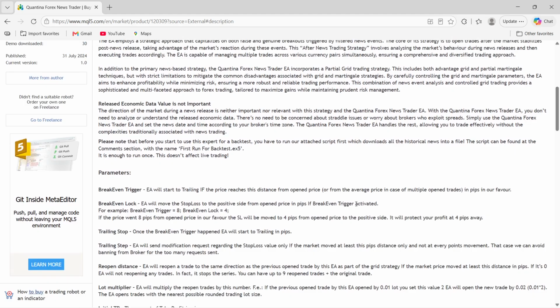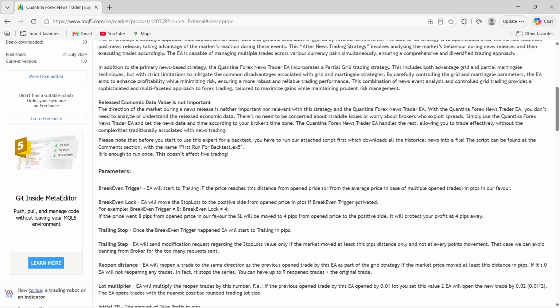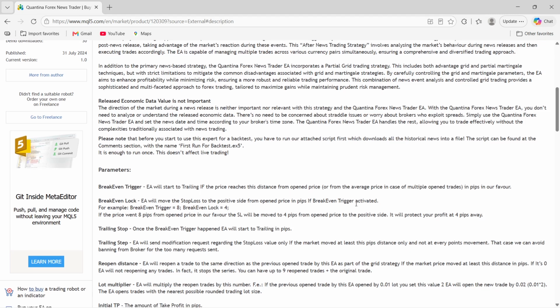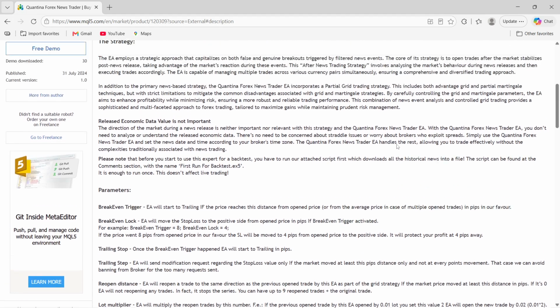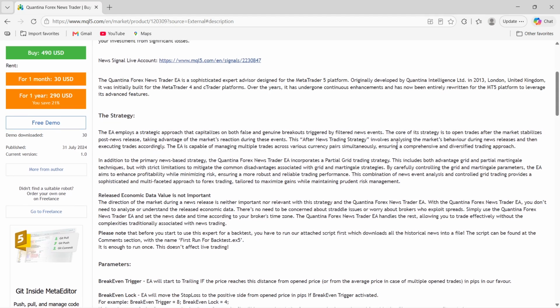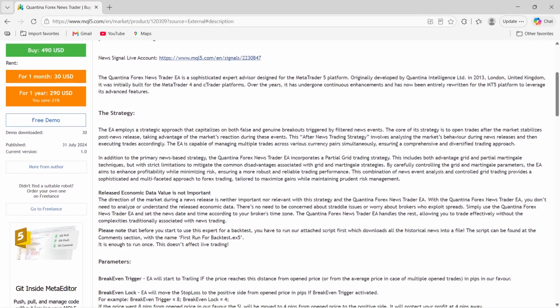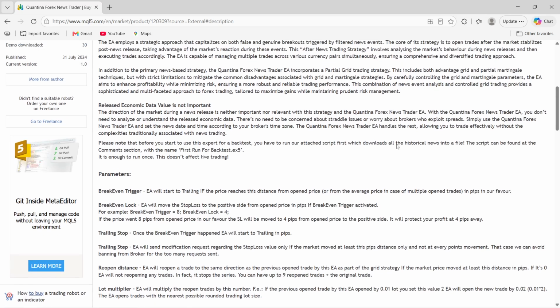They also talk about sophisticated risk and money management through what they call a partial grid and partial martingale system with strict limitations. The idea, as they describe it, is that the EA can scale into the move with additional trades if price pulls back, using a multiplier on the lot size, but with a cap on how many extra positions it can add. They present this as a way to recover from short-term volatility without exposing the account to the usual martingale blow-up risk.